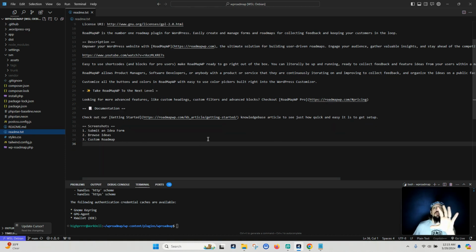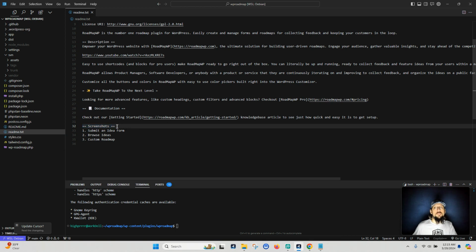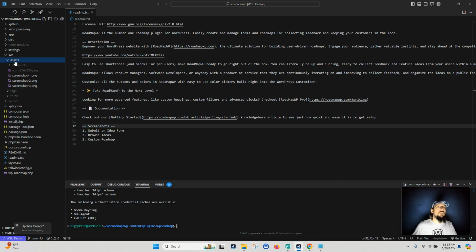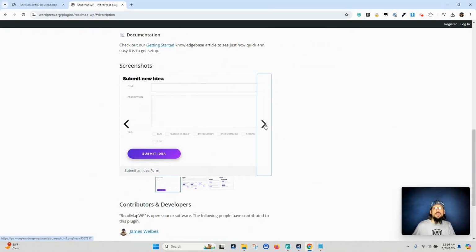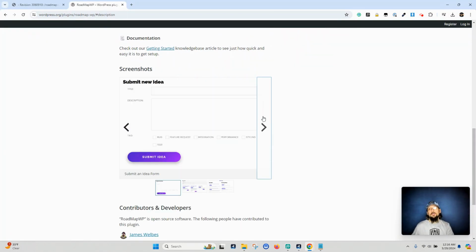For instance, you'll notice there's no code in here for an image, right? There's no IMG tag or even any markdown that's pulling in an image. What it does is if you add this section right here called screenshots, and then in your assets folder, you have screenshot-1.png, screenshot-2, and screenshot-3, and then you can give them names here. It will automatically grab the screenshots from your assets folder and create this sort of slider thing here with the screenshots that you put in there. So that's just kind of a weird thing.